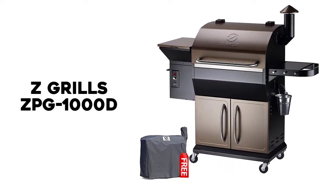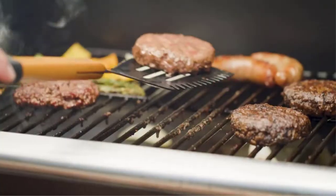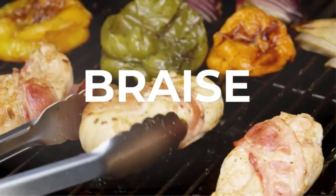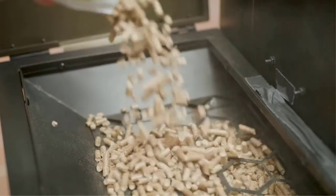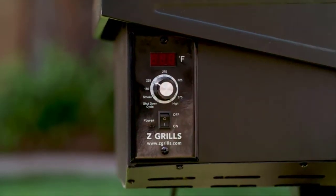Number 4: Z-Grills ZPG-1000D. If you like the Traeger but don't want to spend that much, Z-Grills have a bit of a reputation as Traeger clones — they're not the same. But their top-of-the-line ZPG-1000D is a solid, effective, and reliable alternative to the ever-so-popular Traeger, and it comes in at about half the cost. Previously, Z-Grills had a few problems with their temperature regulation, but they've listened to user feedback and responded with their 2020 updated digital control board. The new Z-Grills with advanced wood-fire technology now do a great job at sticking within about 10 degrees Fahrenheit of the target temperature, even in colder weather.